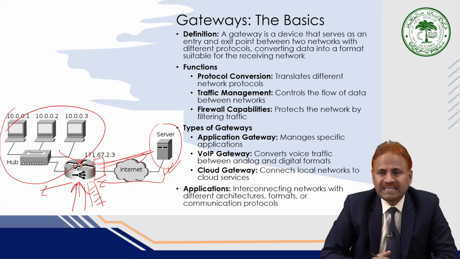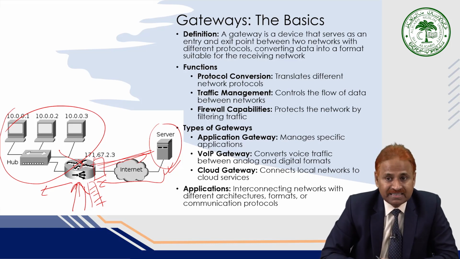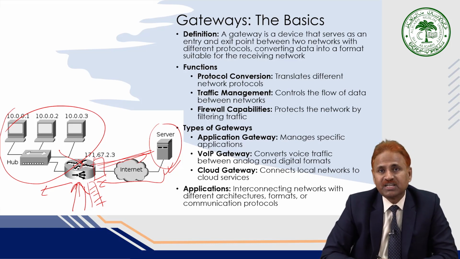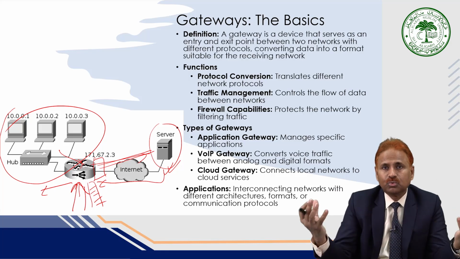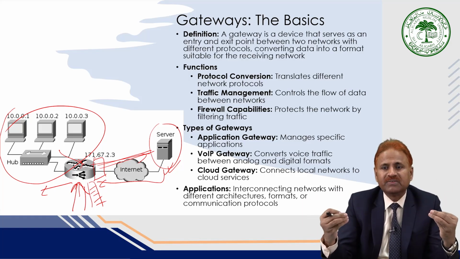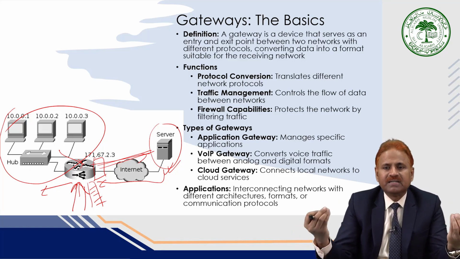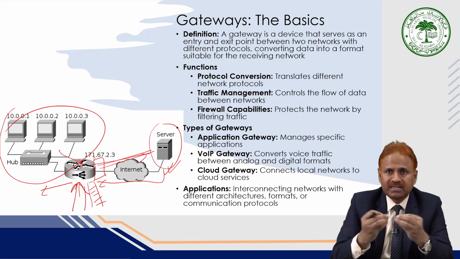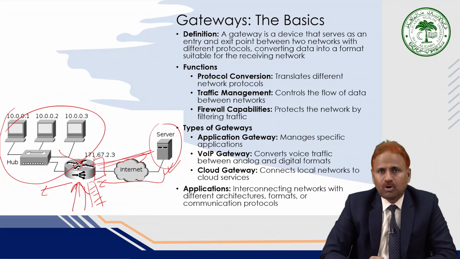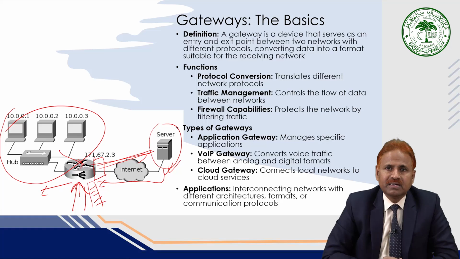It may be used for interconnecting networks with different architectures, formats or communication protocols. So two different networks which are different in nature, which are using different kinds of architecture, having different packet formats, different communication protocols, still they can communicate with each other with the help of the gateways, which act like a translator in between them.